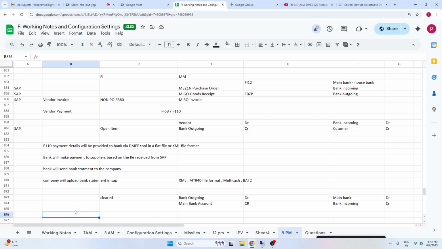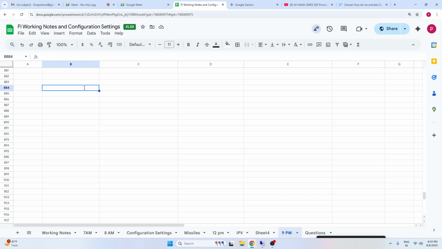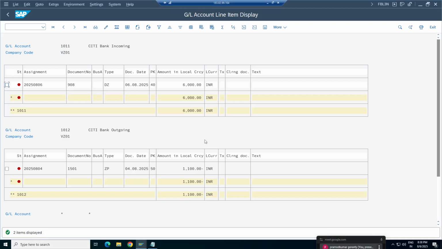So basically what is happening, sir? In the SAP system, you will post the customer invoice and the customer payment also. But this payment goes to the bank incoming clearing account. Then only after uploading the bank statement, this incoming clearing account will get knocked off with the credit side, and your debit will be your main bank account. Two transactions will be in SAP. After the bank statement, one more transaction clears these transactions, and it will update your main bank account. Is it clear, or am I confusing you again?